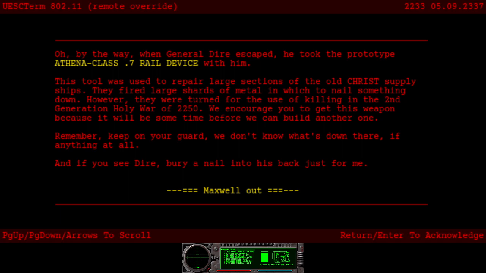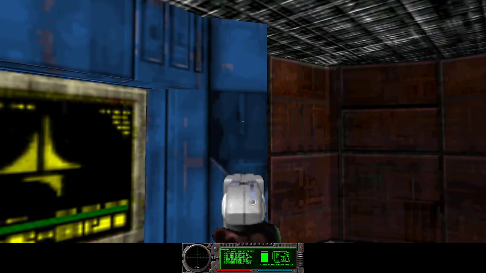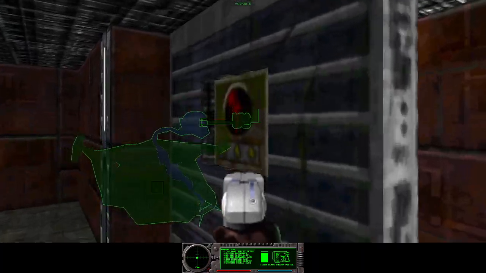Remember, keep on your guard. We don't know what's down there, if anything at all. And if you see Dyer, bury a nail in his back just for me. Maxwell out.